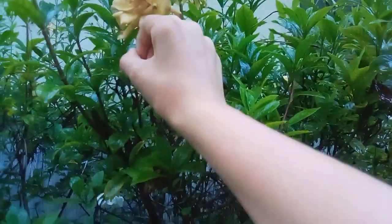Is that popcorn plant? Nope, I don't think it's a popcorn plant. Here goes my plant right here. How do you move a flower when you're stupid? How do you move a flower when you're smart? Wow. Don't worry, guys. I'm not calling you stupid.